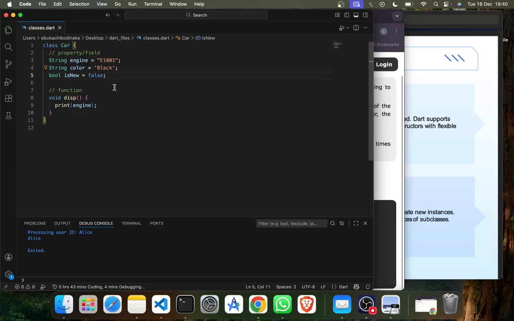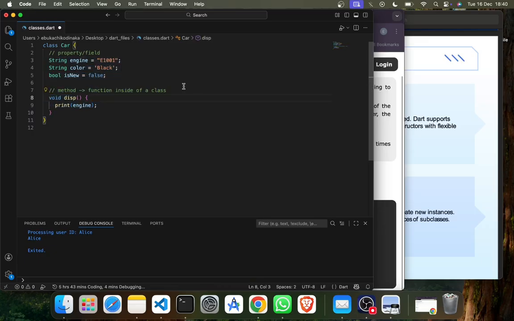Okay, so we also have a function or method. In fact, I should rename this to method and say that this is a function inside of a class. So we have a function inside of a class. It is a method. All right, that is the proper name for it. So I have this. Okay, I have a class with 3 properties and a method.